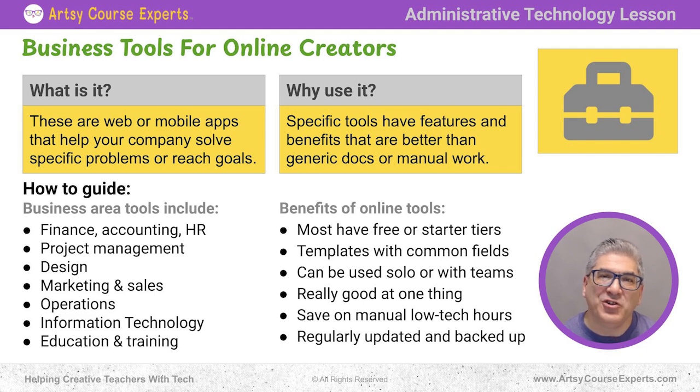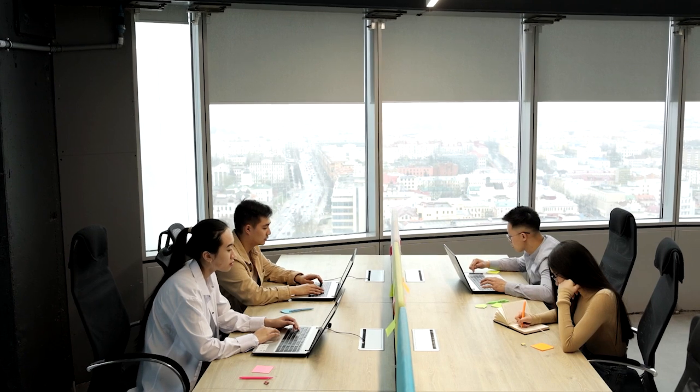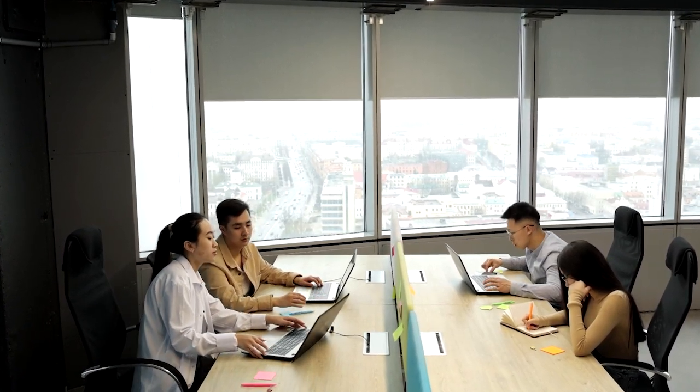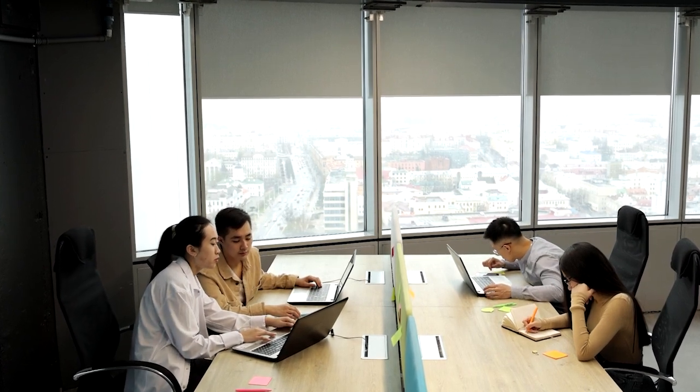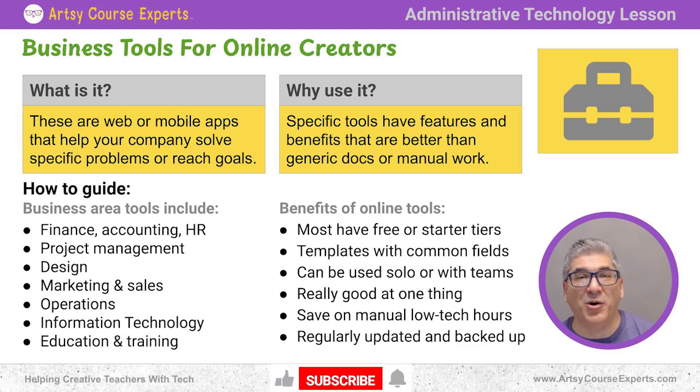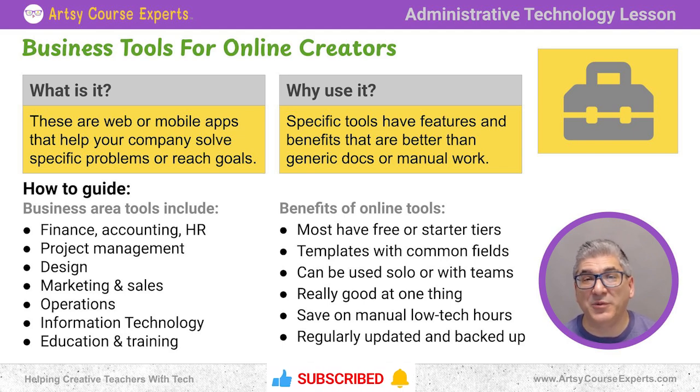As you're growing, you're going to then be able to use these tools with teammates. You can share passwords, or, in an ideal case, you can have multiple users and roles, so that your teammates can do certain functions in each tool, but not be the owner. They don't need to see the credit cards that you're using. They can just simply go ahead and make a post, but they don't have to change the rules. These tools are just so good at doing that one thing that they do. Yeah, some tools have a whole toolbox of things, but in general, as you're finding these tools, they're going to be really awesome at that one thing.